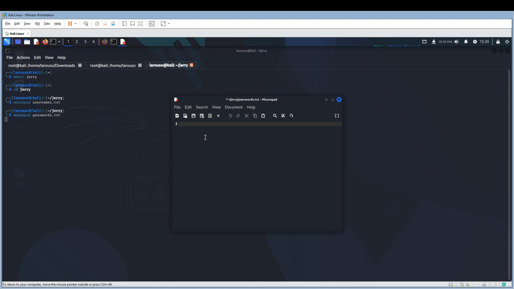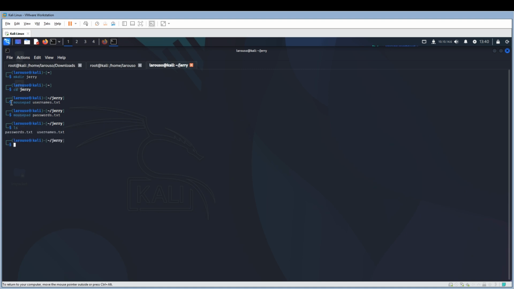Passwords, okay, because I want to brute force the Apache Tomcat login page, so it will tell me what's going to be the username and the password. Yeah, and we have the passwords.txt and the usernames.txt. So okay, let's try to clear the screen, and then I'm going to brute force Apache Tomcat here.